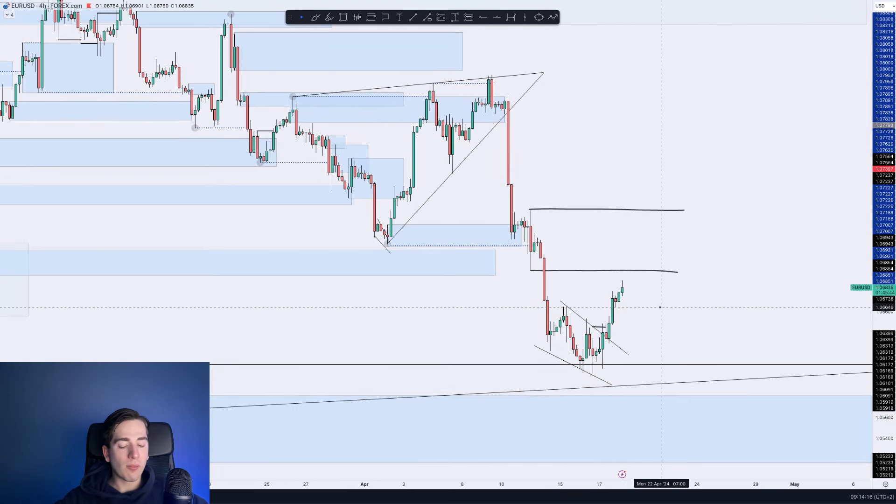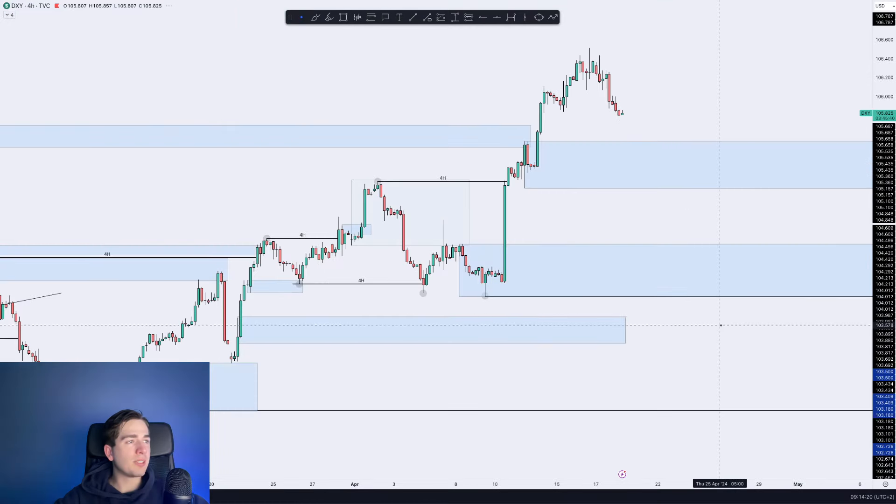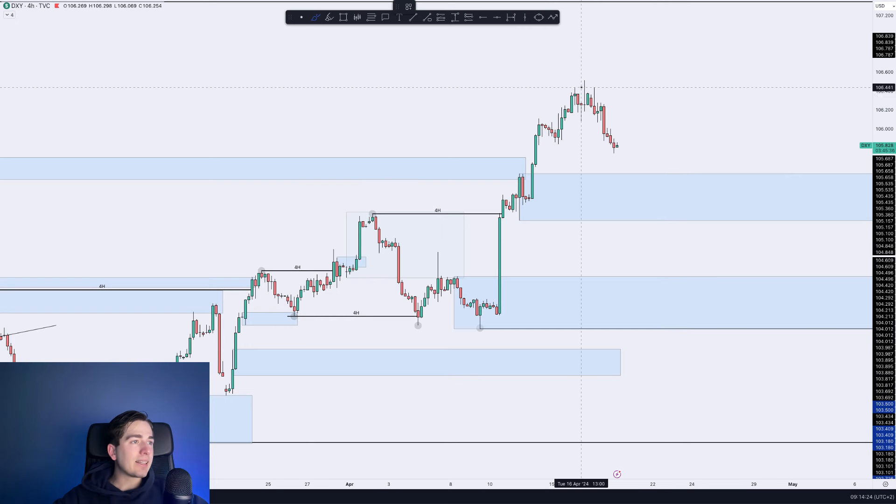Some nice longs could have been taken here from the lows. Now moving on to the dollar index — I'm not going to spend too much time on EURUSD because there were some other pairs looking better. The dollar index did exactly what we wanted. Remember what I mentioned about the ascending price action — we took out the high, took out the low, retraced, got the supply, and then just started tanking to the downside. We reached this level over here. Still waiting for the dollar index to move slightly lower. Most of the times when you see this liquidity low get swiped and you see an aggressive V-shaped reaction, it's likely that we're not going to move all the way back down into demand. I'm just going to be waiting — as I can see from this price action, we're going to be hitting this overall lower level at around 105,500. So that's what I'm waiting for on the dollar index.